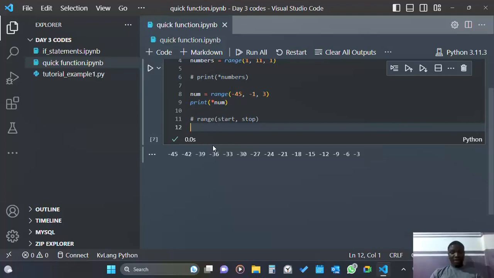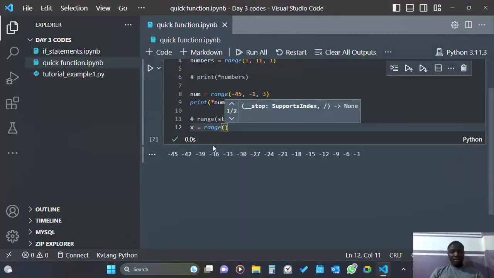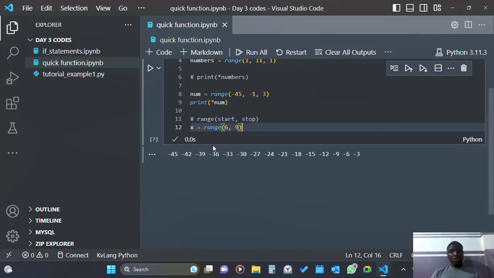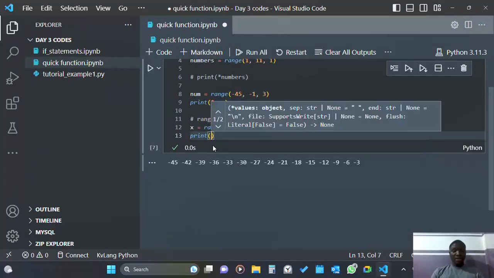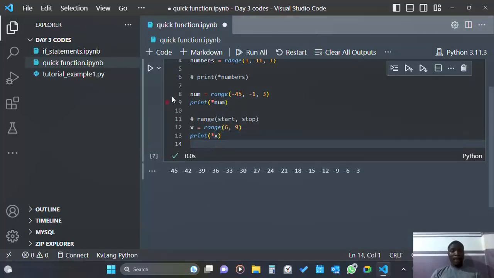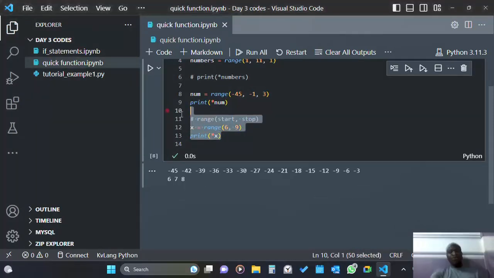So if we have x is equal to range, the starting value is 6, the stopping value is 9, the computer automatically assumes that the step is 1. So print, unpack x. So 6, 7, 8, and voila, we are done. So 6, 7, 8, 9 is not part.